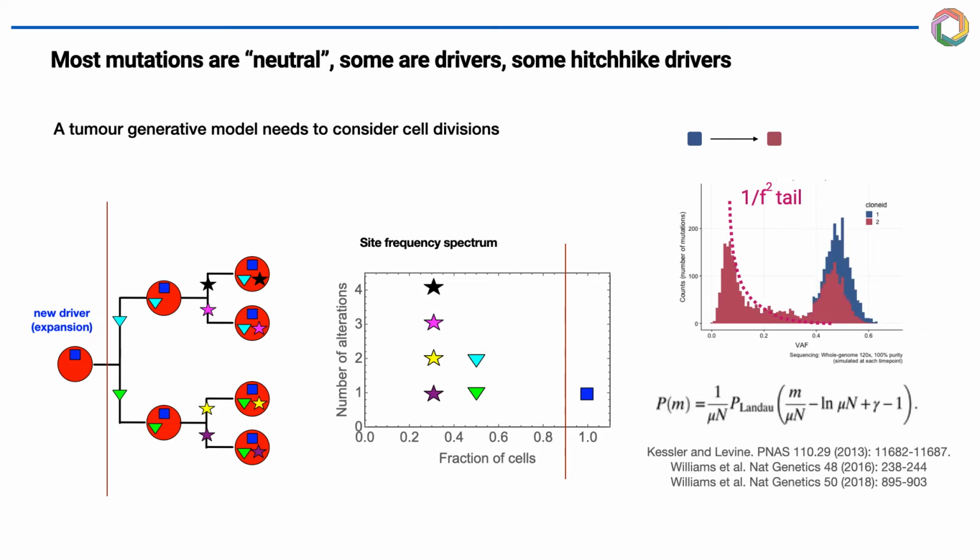In this case, we can find that the probability of a certain set of variants to be at a frequency m depends on a distribution called the Landau distribution, whose approximation follows the 1 over f squared tail type of distribution. So if we think about every clonal expansion in the tumor, there will always be a neutral tail inside each one of the clonal expansions that characterize the tumor, because those are just a byproduct of the clonal evolution model. Therefore, this part of the signal will be in the data, as we can see through simulation of whole genome sequencing assays at the coverage of 120x.